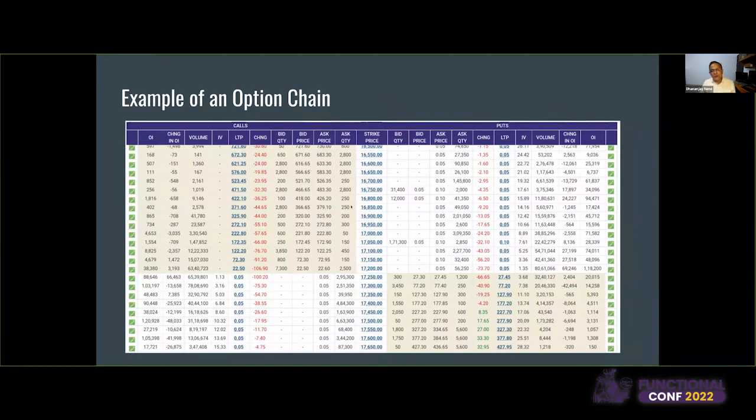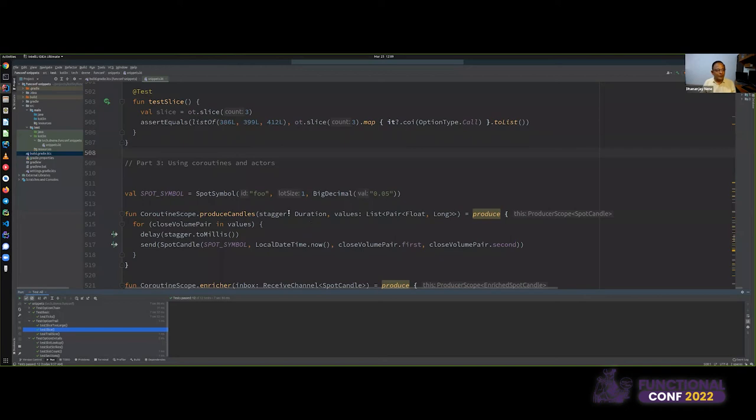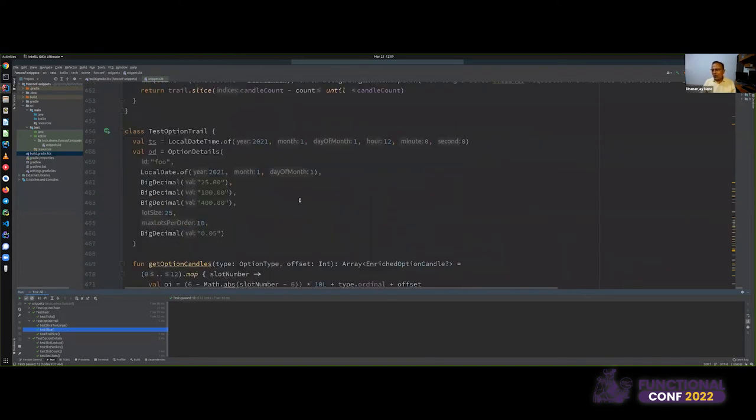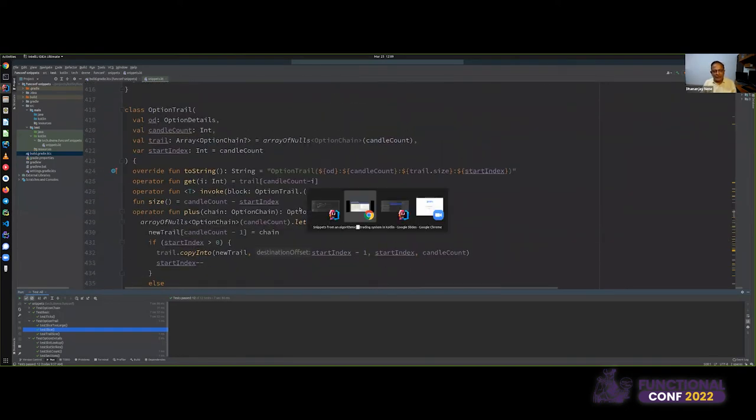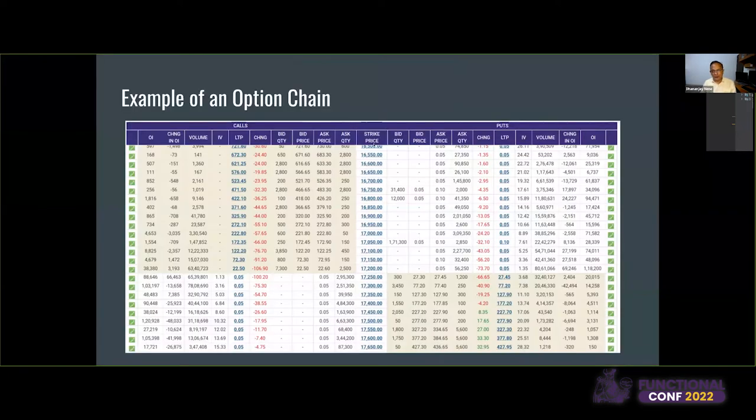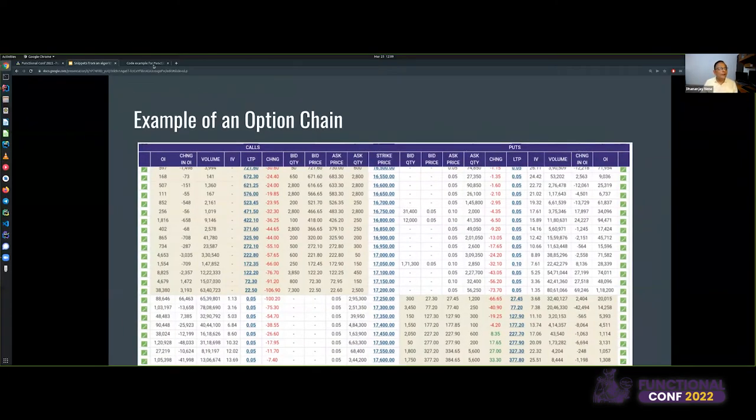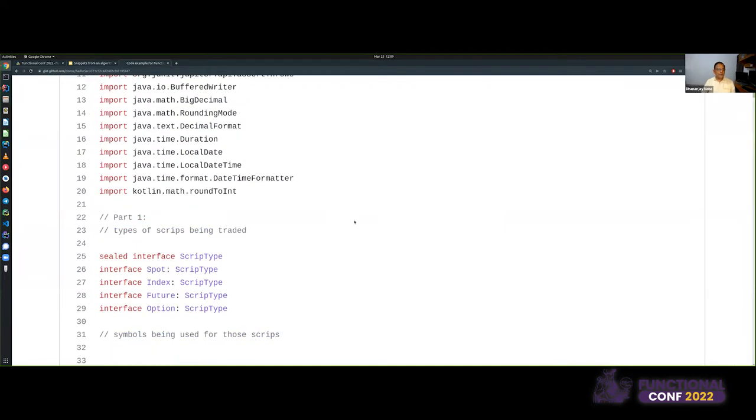Another thing I have to talk about is option chain, but I'll come back to this in a moment. So what we are going to see now is this entire code that I have shared. Actually, I will use that link. Let's see. Here's where we are, right?